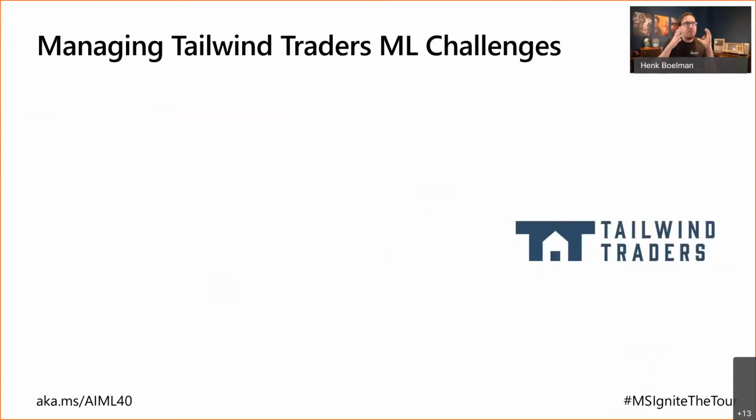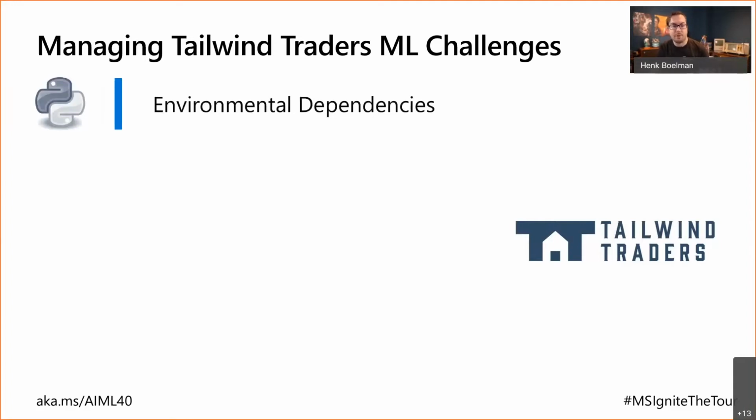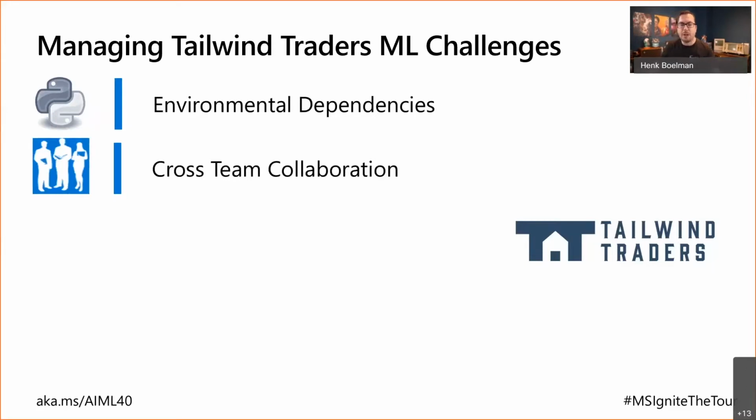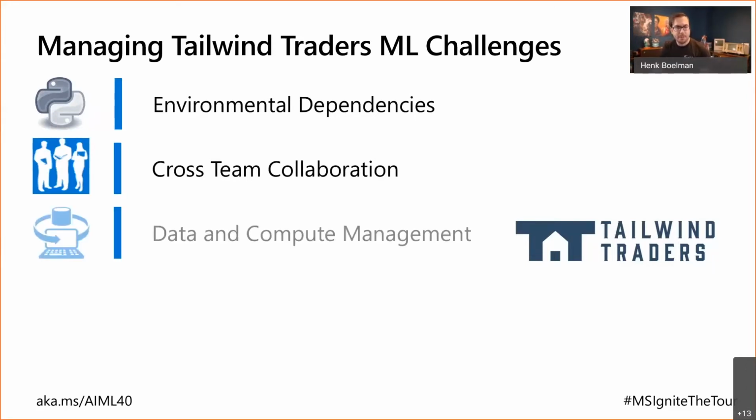But with starting to do this as a company yourself, there are a lot of challenges to overcome because we solved lots of things with traditional programming. We have our DevOps pipelines. We know how to work together. We don't zip and deploy, hopefully, anymore. But with machine learning, that is still a thing. So we have to find something to manage our environment dependencies. We have to find a way how we can work together as a team. We have to manage where our data is.